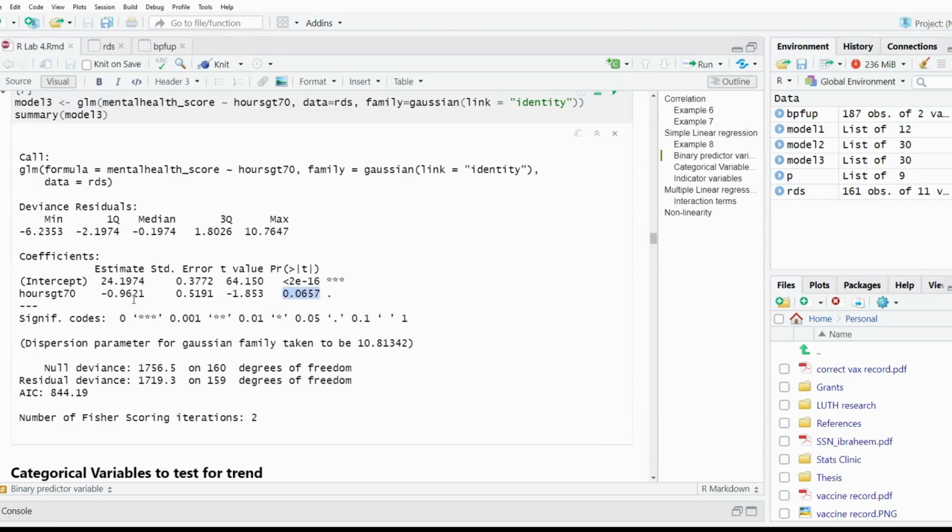So the change is so small, it essentially says that hours greater than 70 is not a significant predictor. It might not be an important predictor because the magnitude of the effect that it is having on the mental health score is not large.